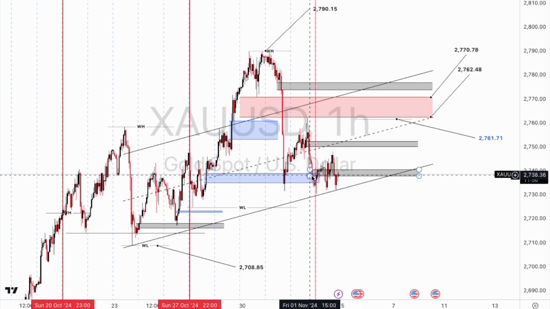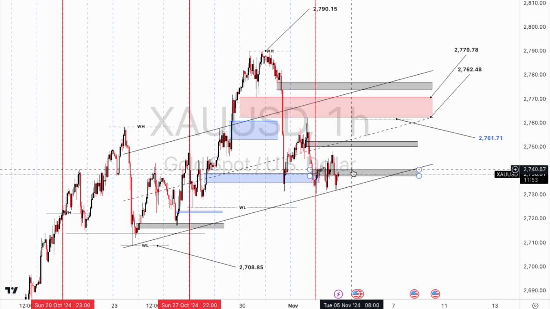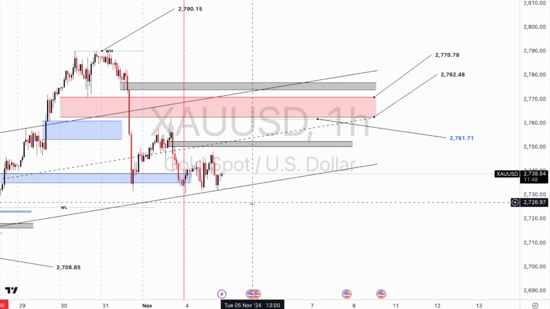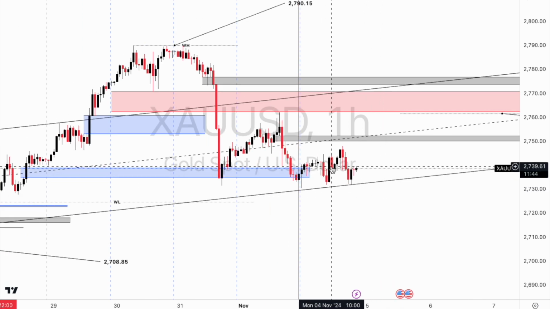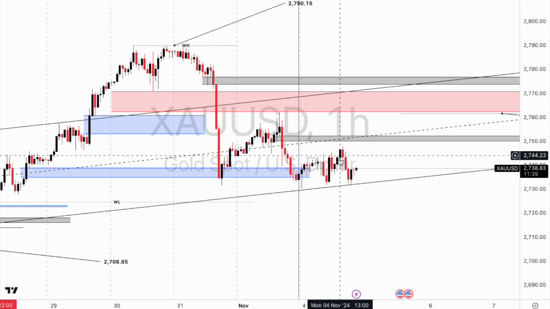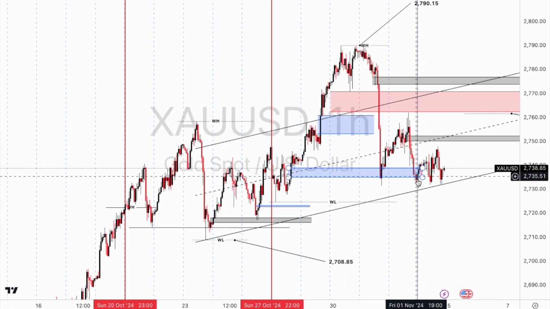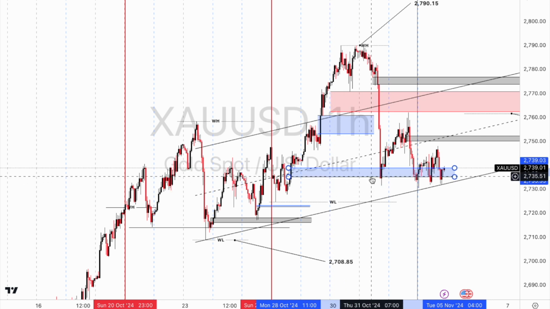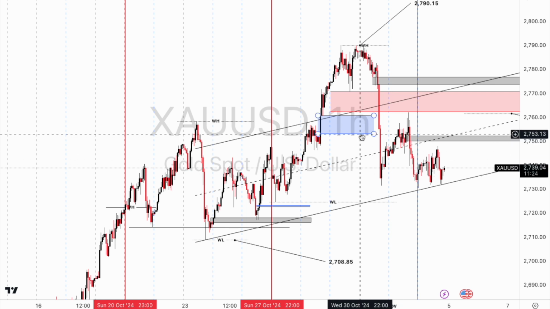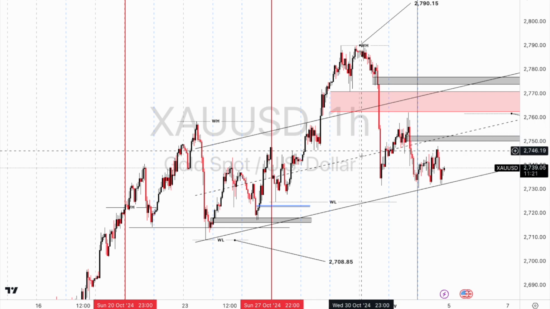This FEG in this area over here has already been tapped into, so we're going to get rid of that. We don't need that anymore. And none has been created so far that we can use. There were a couple of bullish ones that went up this way, as you can see, but actually there's none. That one has been tapped, and that's that. The FEG that we have in this area, price is still bouncing off of that. As good as that is, we're going to get rid of that because we no longer need it, and we no longer need this one either.